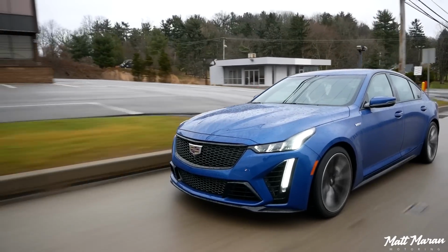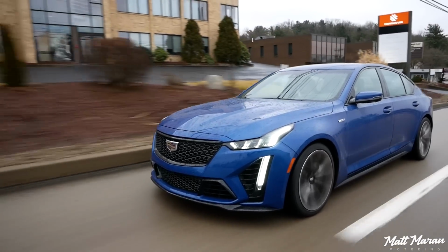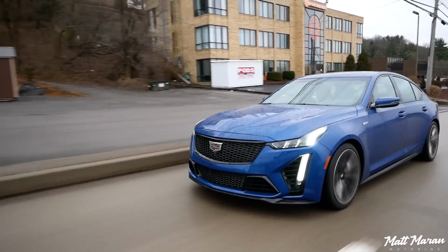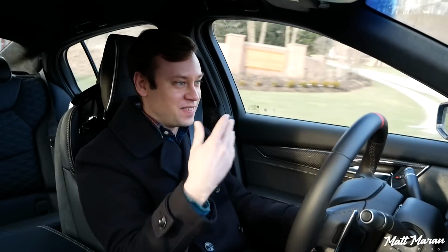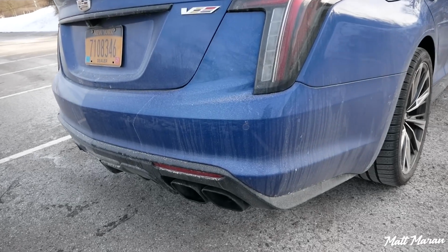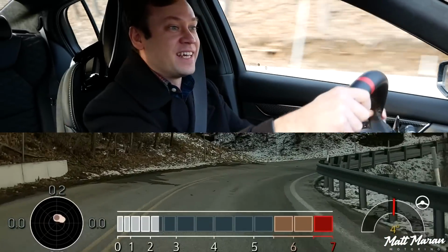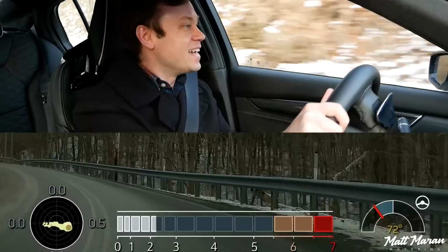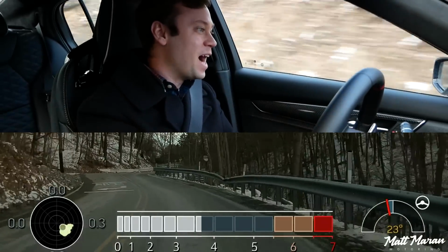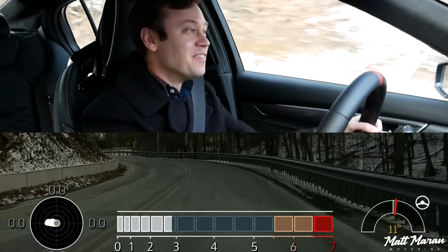Whenever you're sitting behind boring traffic, or cruising on the highway, or sitting in a drive-through line, having this awesome stereo cranked up with all your favorite tunes really is another audio treat, in addition to the awesome experience of hearing this gnarly engine. Which, by the way, sport mode doesn't even make it at its loudest setting. This is the setting right below the loudest one. Still plenty of volume, and it still feels so good. But yeah, I'm just managing the back end the whole time in this thing. And I love that.